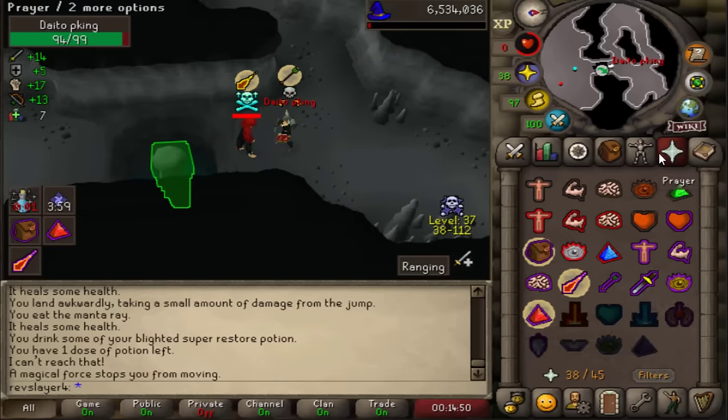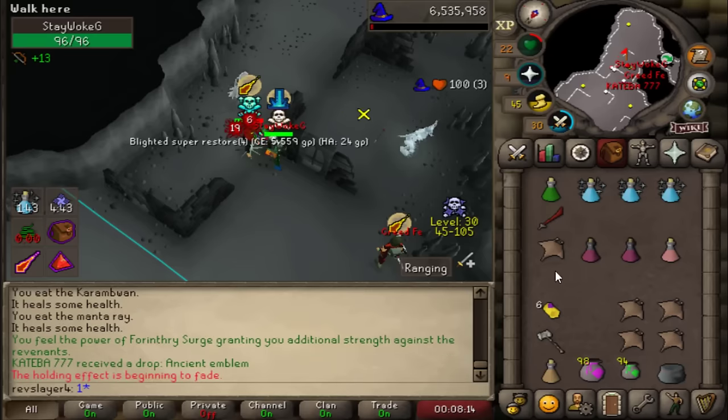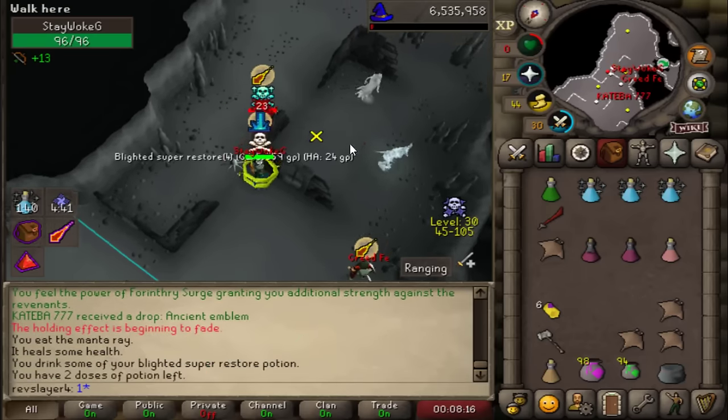Oh, hell, what are those hits? Unbelievably shite at the game. Oh, it landed. That is a clutch entangle.